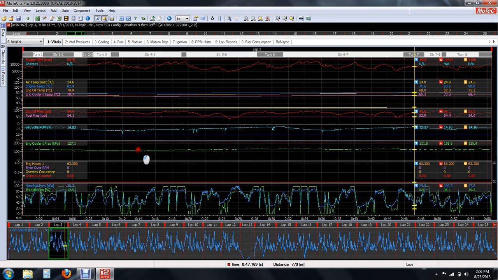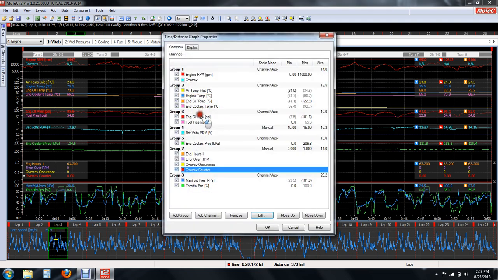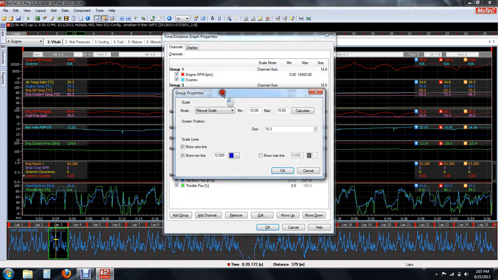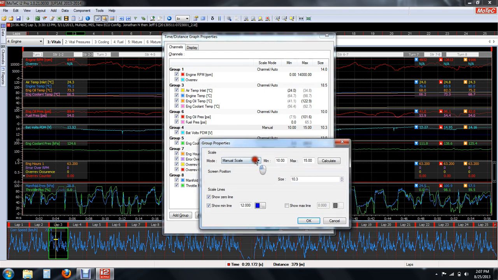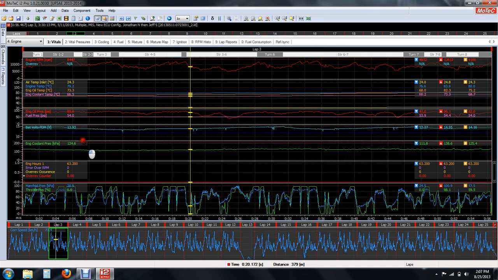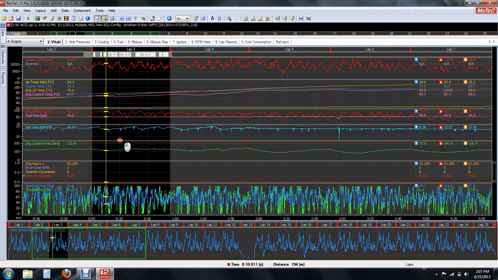But in my preference, I want to look at these small spikes and see what's going on, because if I change the scale automatically, which you'd right-click or double-click on the group and go to mode, channel auto scale, I'll see that it goes to 8.4 to 15. All of a sudden, the scale increased and I don't get as fine resolution looking at it.